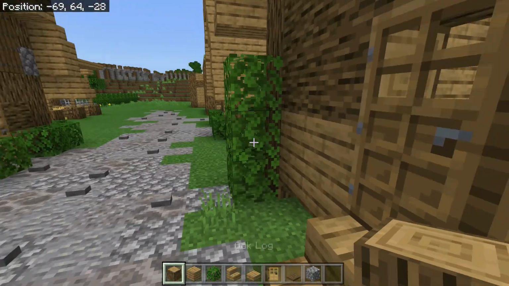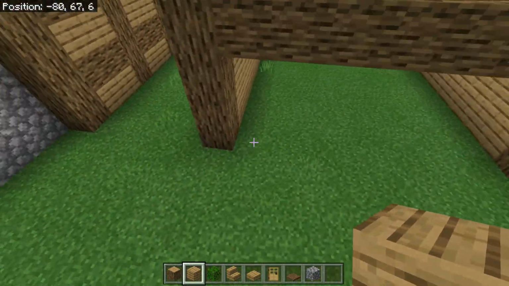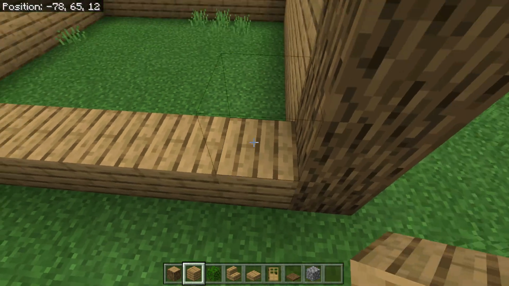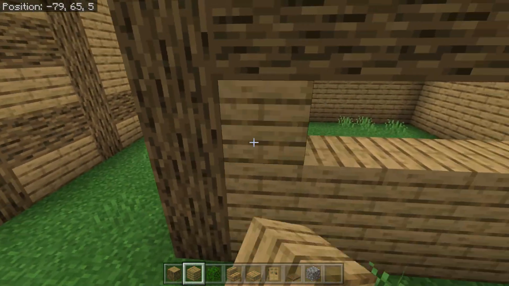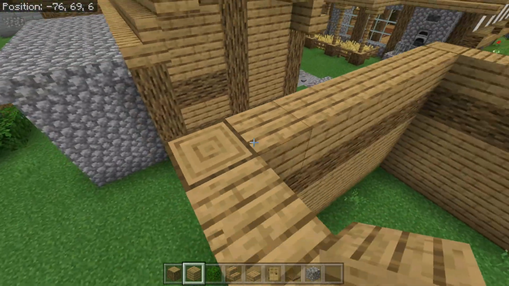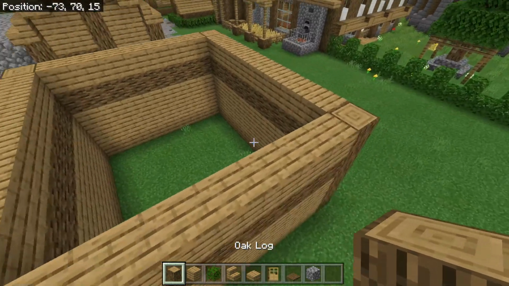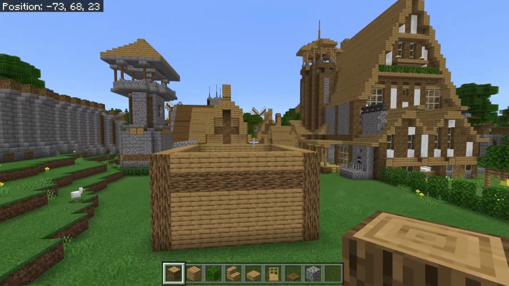Now let's get back into building. So right now I have this standard box, like it's a box. So I think first thing I'm going to do is fill it all in. So with this, and then I'm going to have to do a few little things to it.